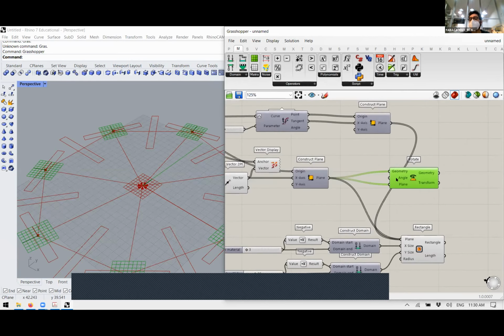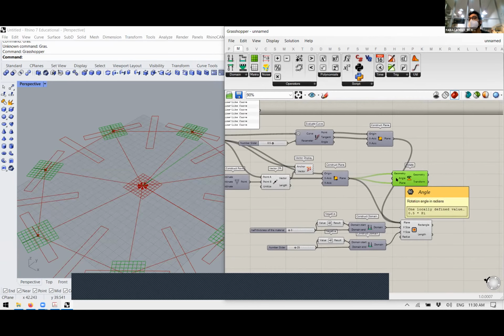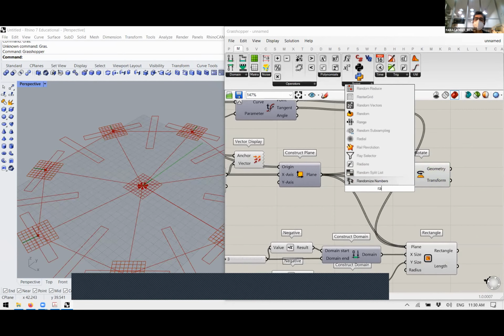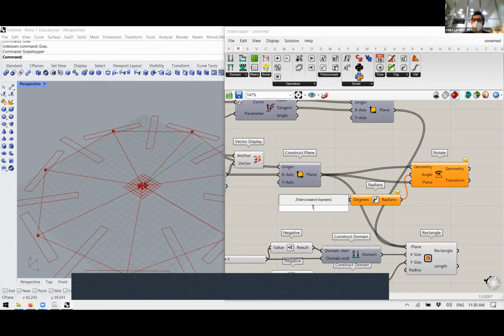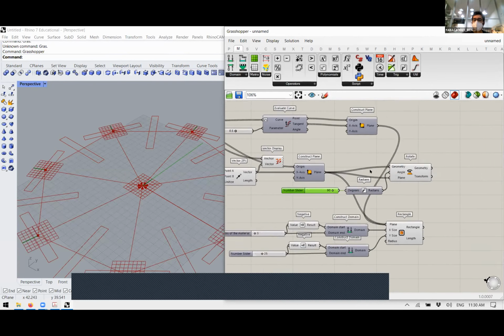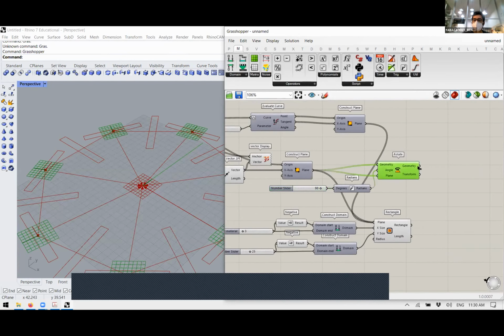Grasshopper has something that is really annoying, it works in radians. But we have a component called degrees to radians that transforms degrees to radians. And we introduce 90 degrees rotation. And let's connect this one instead of this one.